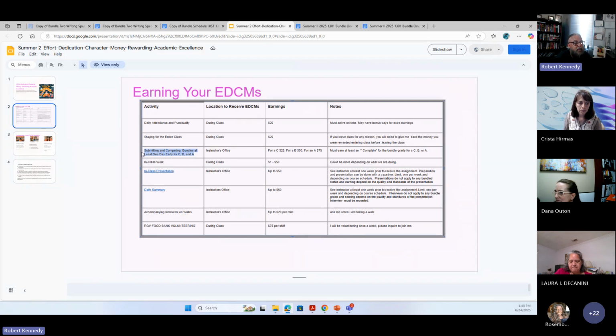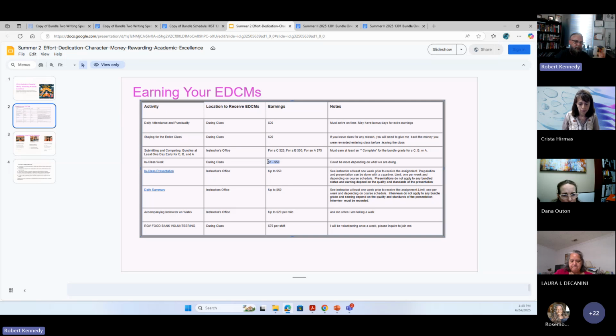So if they submit a bundle, whether they earned a C, a B, or an A, they can get another $25 if they earned a C and submitted everything a day early, $50 for a B, and $75 for an A. And then for any in-class work we do, depending on what we're doing, anywhere from $1 to $50.